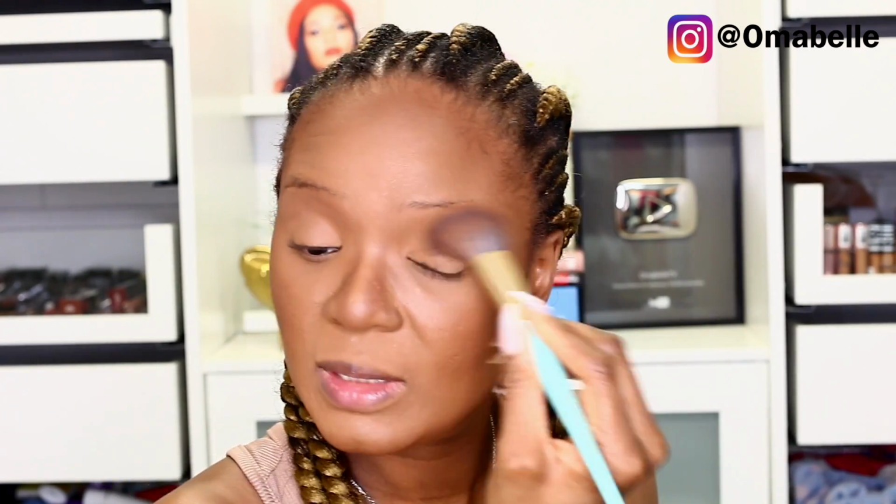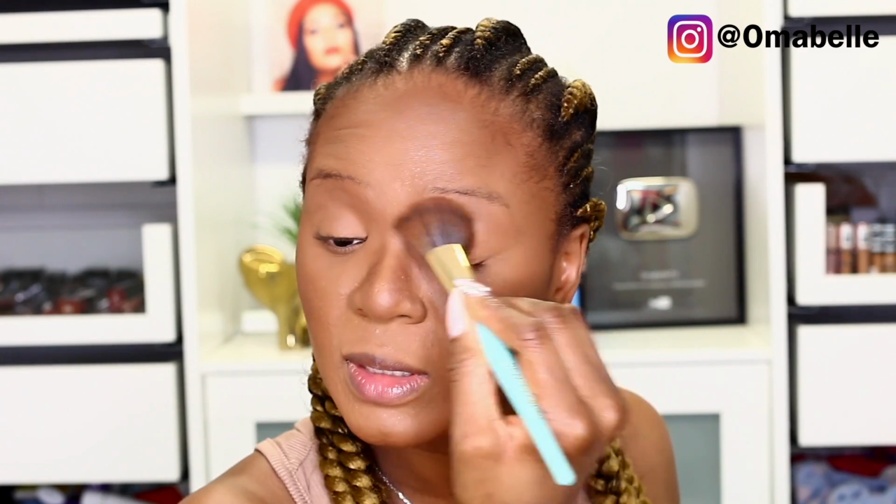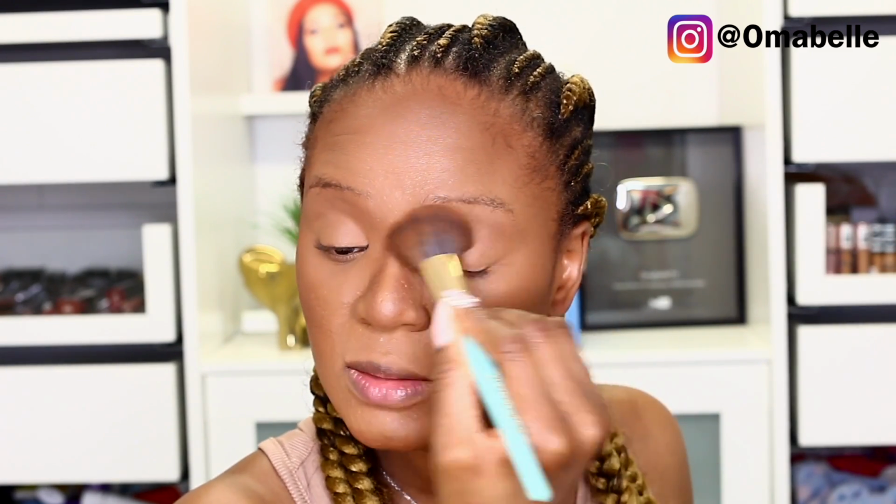Like I told you guys, most times I actually don't even have on eyeshadow. It's all my contour powder. I just like to go ahead and run the brush right on my crease just to create that very nice shadow on my crease. And then for blush, I'm using MAC Breath of Plum. Of course, for the lips, I'm gonna go in with this liquid lipstick from lipland.com. I'm actually breaking out right here.